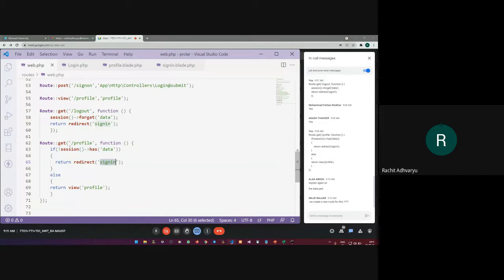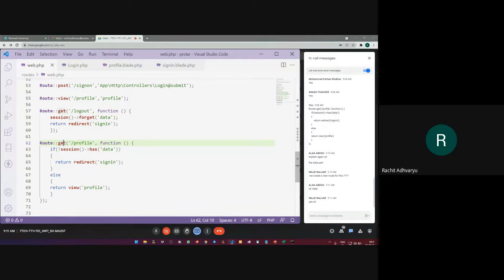But if that session data is available, then I'll allow him to see the profile page. So we have created a new route for it. Majid and Allah, both of you are clear now? Akash, Mohammed, and Radhika, have you pasted the code properly in your application?